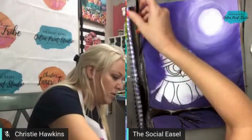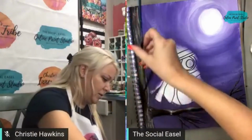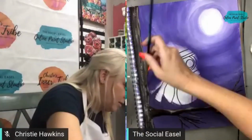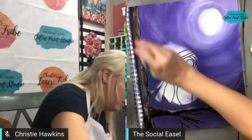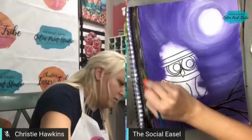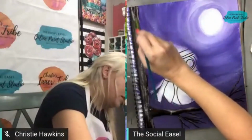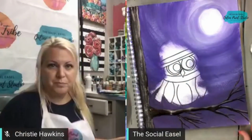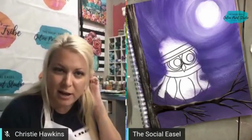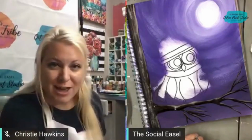You can add a couple little lines kind of throughout just to give some definition to the tree. Let that bark kind of show up a little bit. I think I definitely like the white and the brown together better than I like the yellow. See how that creates that highlight and that glow on the top of the branches? Isn't that cool? Just a couple little brush strokes.